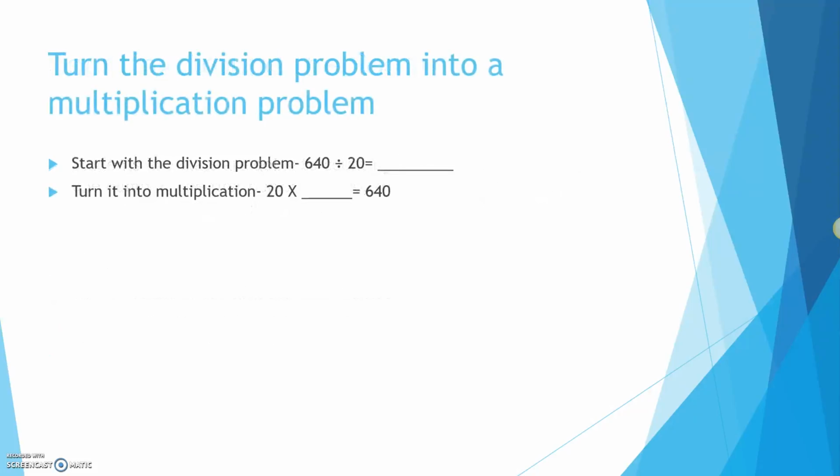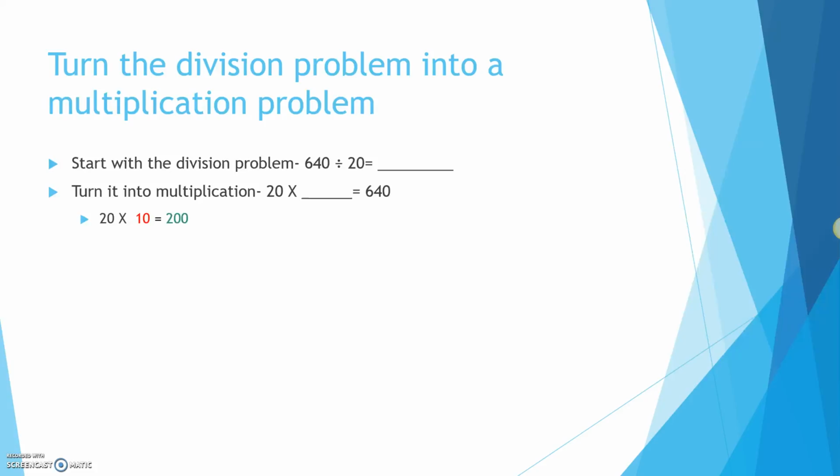One way to solve a division problem is to turn it into a multiplication problem. So if we had 640 divided by 20, if we turned it into a multiplication problem, we're going to be thinking of 20 times what number is going to get me up to 640. So one way that I like to start is I like to think about tens. It's easy for me to multiply by 10, so I think, could I do a group of 10? Would 20 times 10 work? If I did 20 times 10, I'm going to get 200. Now I have to be able to figure out how much I still have to go because I know that I have to get up to 640.